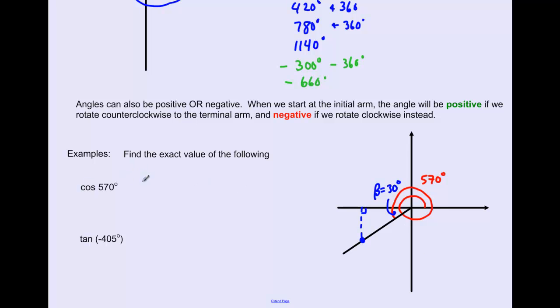Okay, so let's figure out what the cosine of 30 degrees is. Using our special triangles, I'll draw the one with 30 degrees out here really quick. So 30 degrees is here, 60 degrees is here, right angle here, 1, 2, root 3. So cosine of 30, 30 is right here. Remember, cosine's adjacent over hypotenuse, so root 3 over 2.